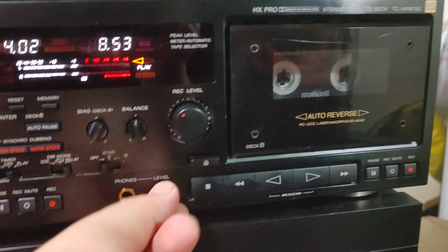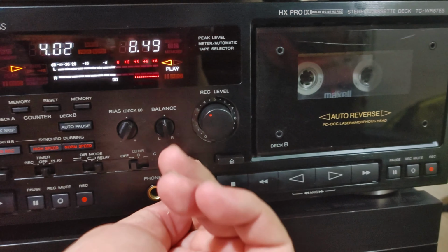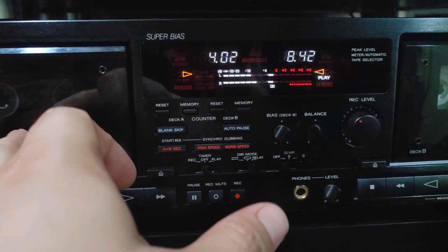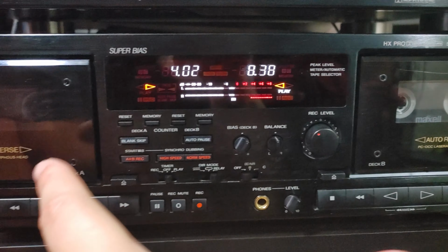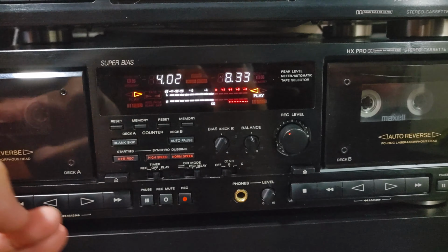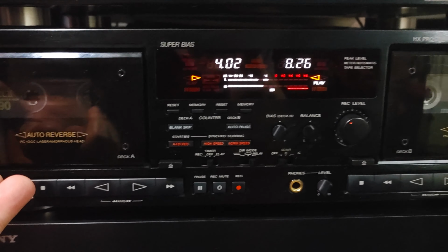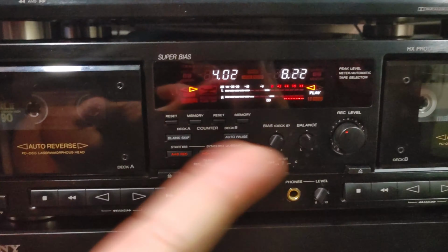What else can we see? You have a phones input output that you can adjust, which is pretty nice for a double cassette deck, that you have that knob. As I said, you can make a copy from this side to another side. You can make double copies at the same time. You can put it in a play mode, let's say you want to just listen to the music. If you put two 90 minute tapes, you're going to have 3 hours of different music, but it will repeat.